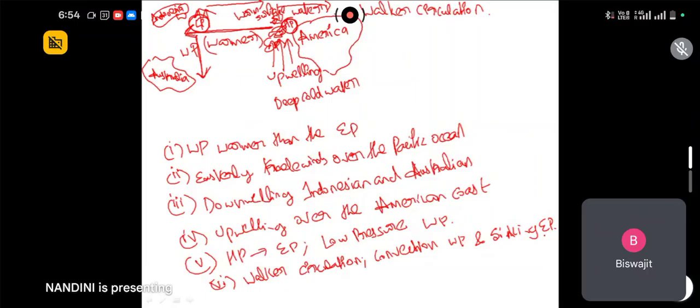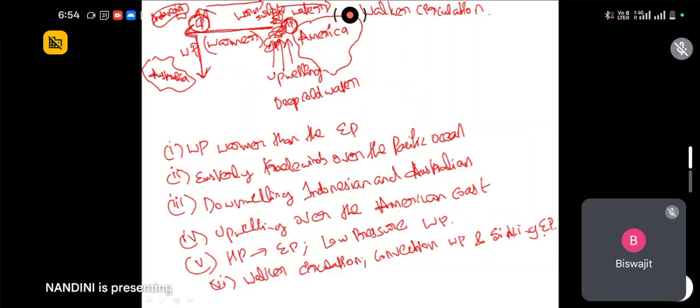Yeah. So generally where there is strong convection, that region will be associated with more rainfall. So that is the general idea. Wherever there is sinking motion, it will be mostly associated with clear sky conditions. It is very difficult for clouds to form, and the clouds don't sustain the rainfall for a long time. Once it is formed, it will rain out as well if enough moisture is available. So whatever clouds are forming in the Western Pacific will rain out there itself. From this, we can say that the Western Pacific, the coast of Australia and Indonesia, will be receiving more rainfall.